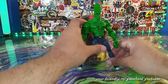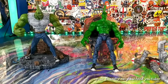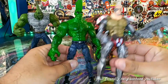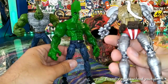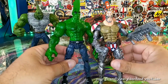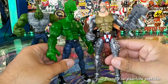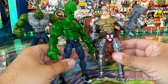Okay, so let's go ahead and break out some other figs and do some comparisons. Here is the Iron Patriot, one of the last figures I reviewed, and obviously you can see the size difference right there. We'll measure him in a moment, but I do like this Iron Patriot. So far, I like all the figures from this wave, the two I've reviewed. You can see the size comparison right there. Also, the ball joint hips on this guy don't look awkward like some of the other Marvel Legends do.